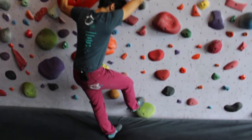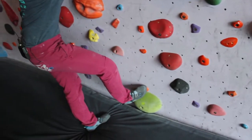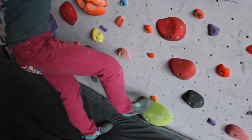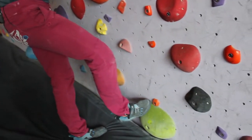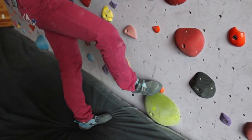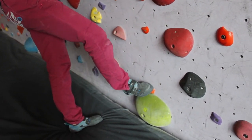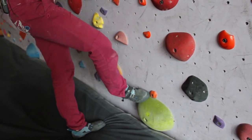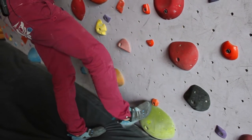This is what it looks like — Bug Squishers. Every time you place your foot, give it a motion like you are squishing a bug or putting out a cigarette. I'm letting my heel be free. Even on a big foothold, I need to make sure I can do this. If I'm placing my foot on the inside edge and I move, my foot is going to come off the foothold.